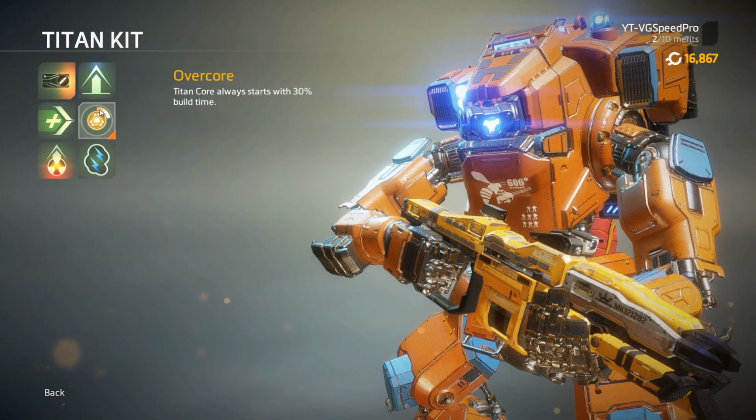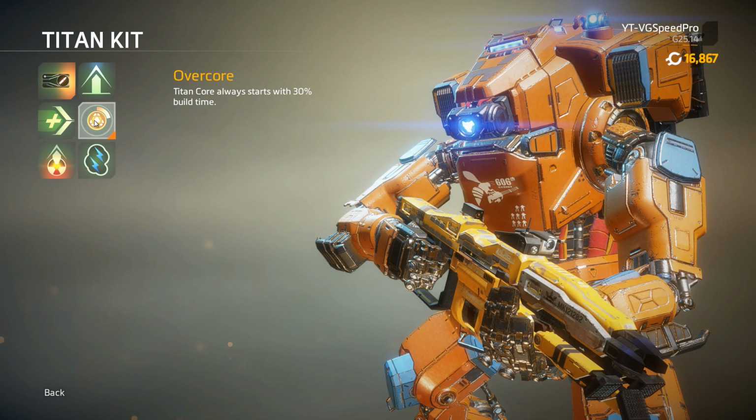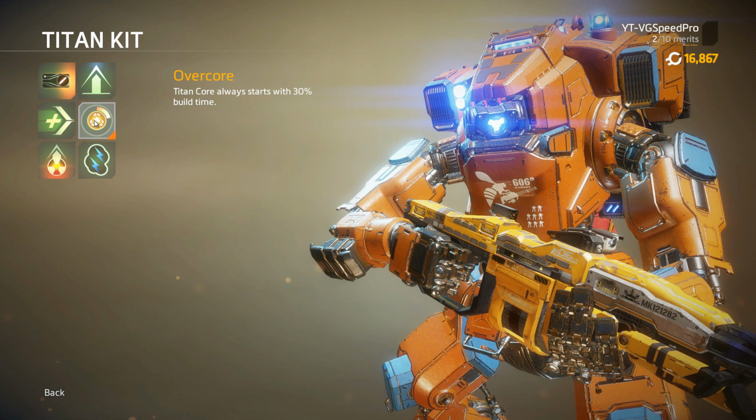My kit, I use the Overcore. Usually in all my Titans I only use Turbo Engine or Overcore. In this case I use Overcore because this Titan is all about core upgrades, so there is really no other choice besides Overcore.